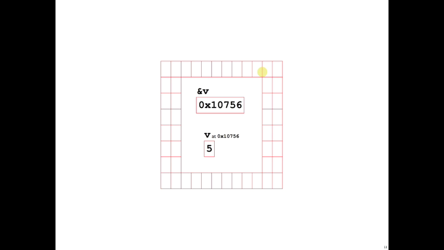I'm going to be drawing pictures like this every once in a while. So these red boxes are meant to display memory of some machine running, right? And most of the locations of memory I don't care about, but one of those locations represents the variable v, and in my program it had a value of 5 inside of it. V itself was at a particular location in memory, and so if there's some other location in memory that contains the address of v, then it will have that number inside that corresponds to the address where v is located. So that's what was going on pictorially in the previous program.